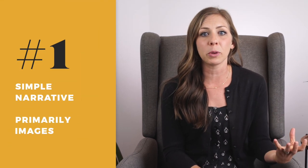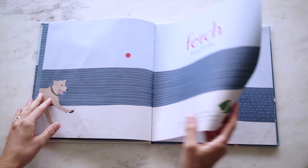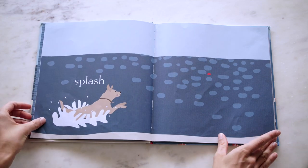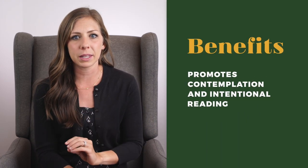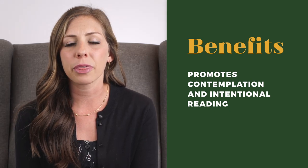The first book I recommend today is Fetch by Jory Hurley. This book represents the side of the spectrum with a more simple narrative style. It has very few words, but instead has large illustrations that ask the reader to create the story. The reason I recommend it is because it begs for a certain kind of engagement — one that allows for pauses, contemplation, and interaction. This promotes a kind of reading that is slow, thoughtful, and intentional — a kind of reading that can allow for personal growth.